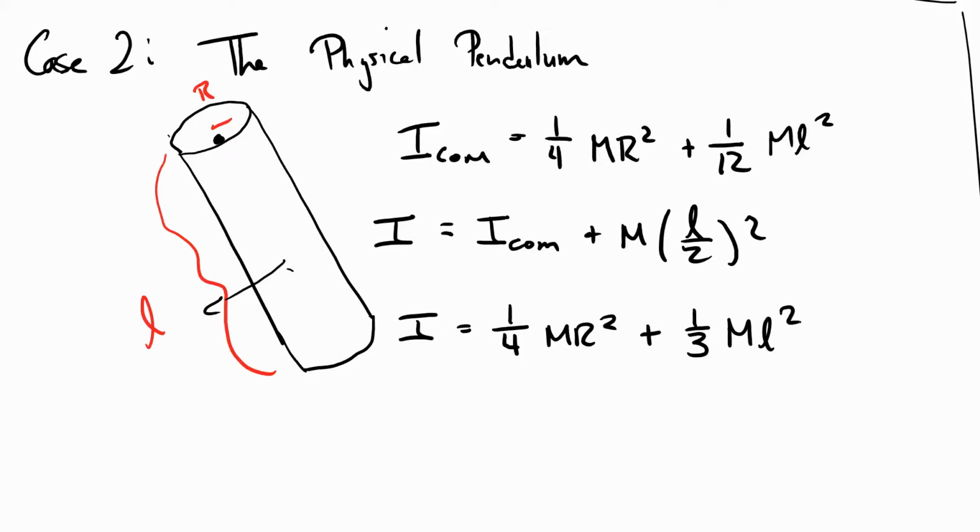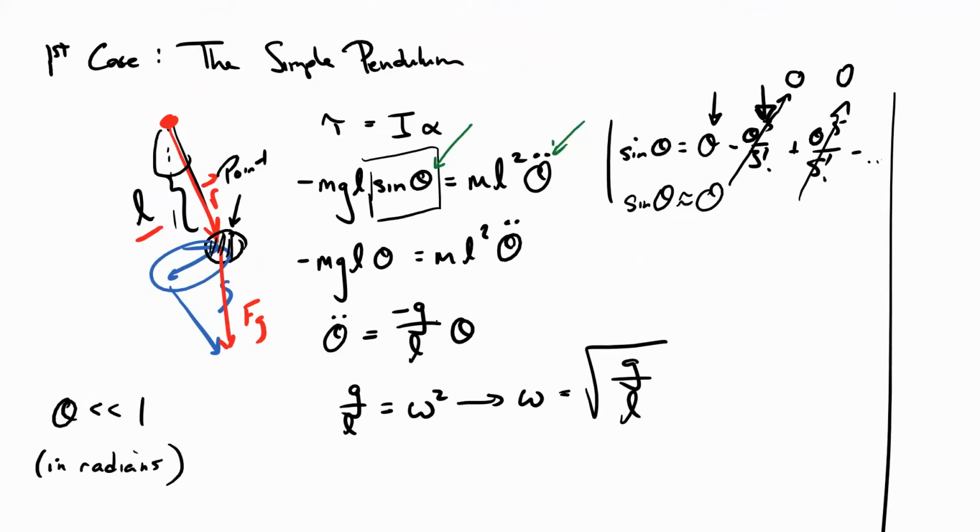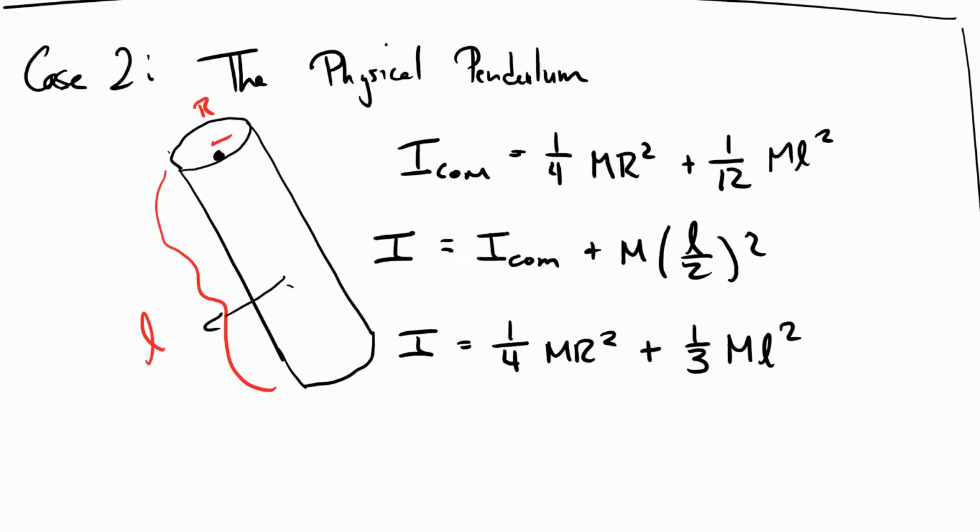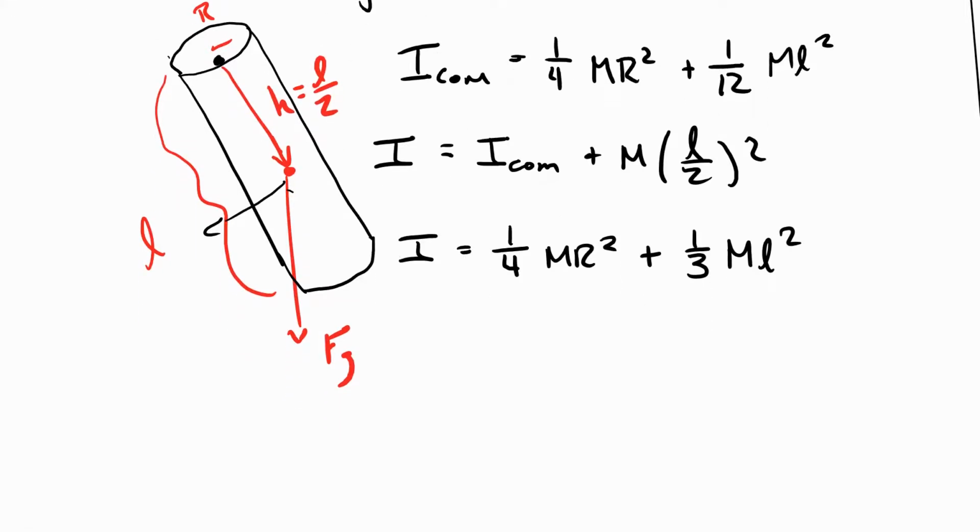Yes? The other bit that's interesting is that before, the force of gravity was acting at the bob because that was the center of mass, basically, of the system. That's where all the mass was. The center of mass of this shape is now somewhat arbitrary. It so happens that it is constrained by symmetry, in this case, to be at the center of the cylinder. But that means that this lever arm distance, which I'll say h in general, in this case happens to be just L over 2. But that's not as much of a given to us as it was in the case of the simple pendulum.